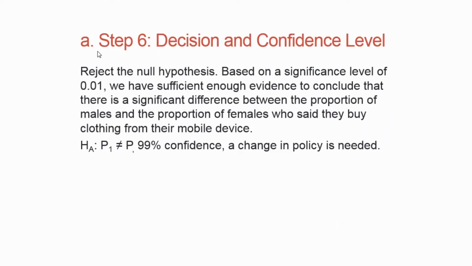Based on a significance level of 0.01, we have sufficient evidence to conclude there is a significant difference between the proportions of males and females who buy clothing from their mobile device. I have 99% confidence that a change in policy is needed because P1 is not equal to P2.